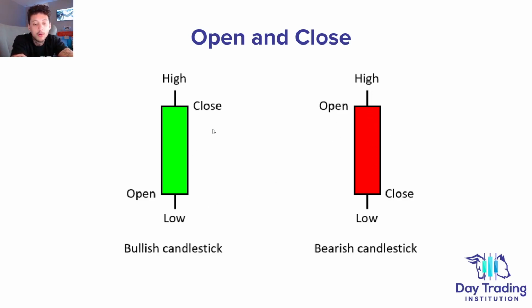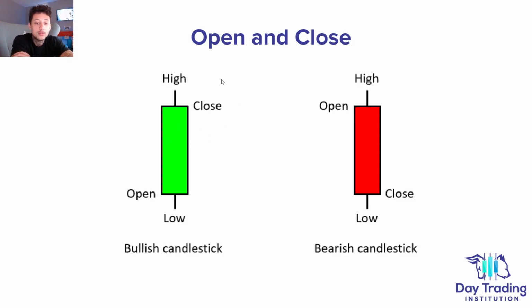Now, there are four main aspects to a candlestick. You're going to have the open, the close, the low, and the high. Within the candlestick, you have the body of the candlestick, and then you have the wicks of the candlestick. You have to keep one thing in mind: every time frame has its own set of candlesticks. If you're on the daily time frame, each candlestick represents 1 day of data. If you're on the hourly time frame, each candlestick represents 1 hour worth of data.